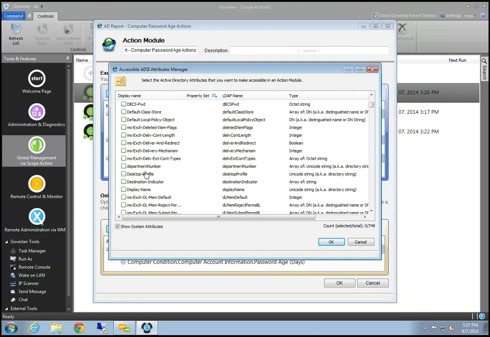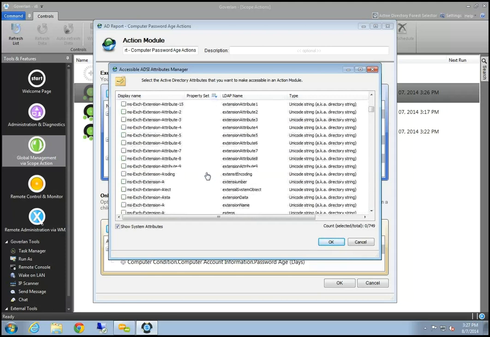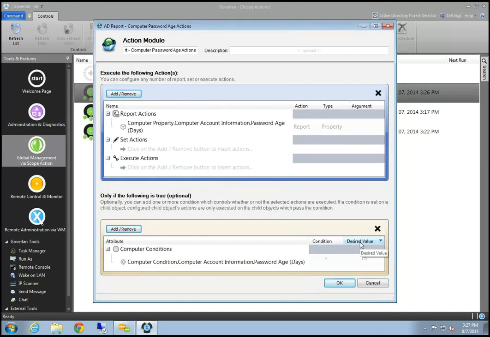I've done some before that are Exchange related. For a user account, we wanted to see what delegates the user might have. That's actually an attribute here in Active Directory for user accounts. So here you can access the extended ones, and then really get fancy with it if you wanted to. This goes again for computer accounts, user accounts, and AD groups. So that's some of the Active Directory management stuff that you can do there.